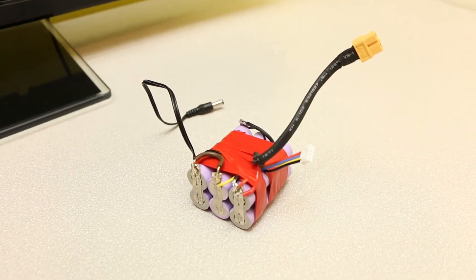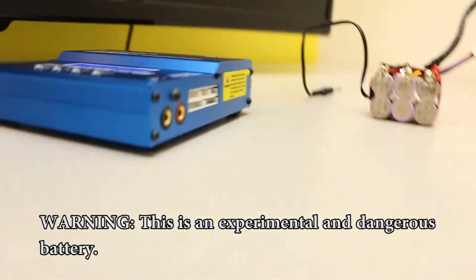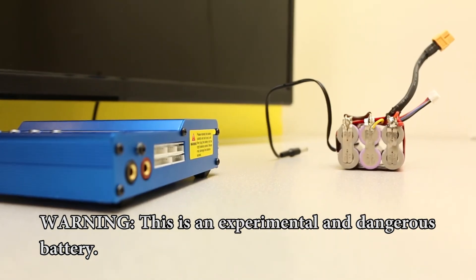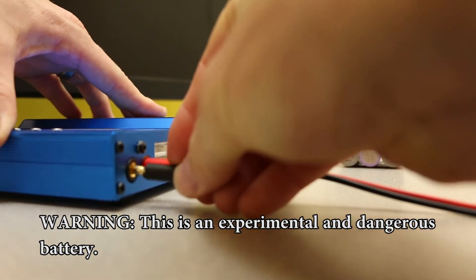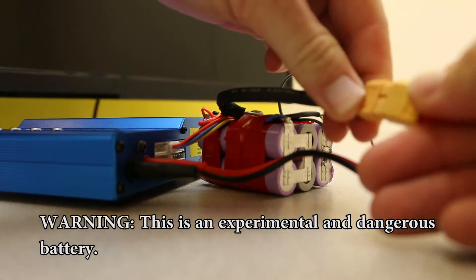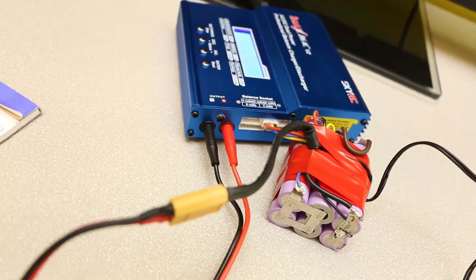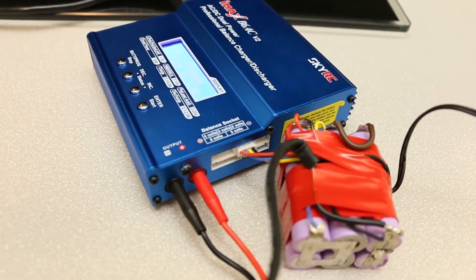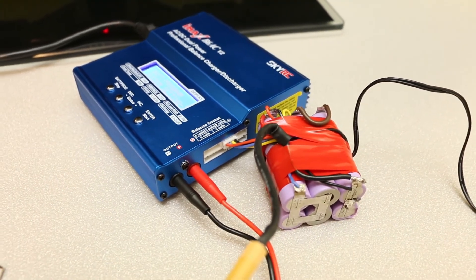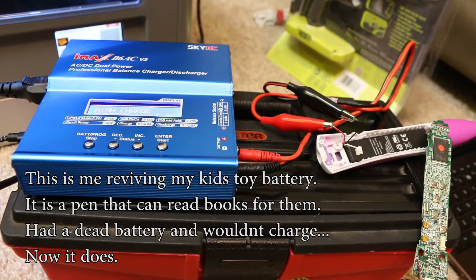Con: if you have a battery other than 1S, you need to have a balance lead connected to charge it. For example, I made this custom 3-in-series, 2-in-parallel battery — you cannot just hook it up with the XT60 plug and start the charge. You have to have the balance leads connected, regardless of what setting I choose, including fast charge. Some people have said you can just use fast charge and it doesn't matter, but I can't get that to work. Not that big of a deal, but a con nonetheless. That also only applies to lithium batteries as far as I can tell — a 12-volt lead acid battery, which has like six cells in it, doesn't require you to have a balance thing hooked up.